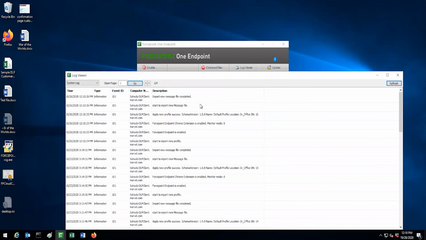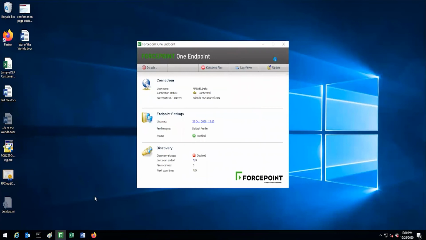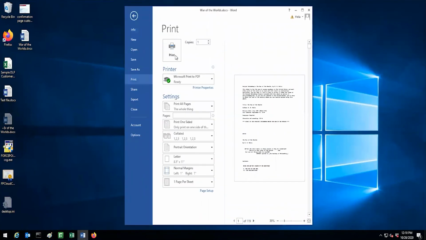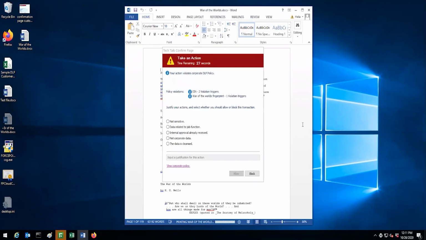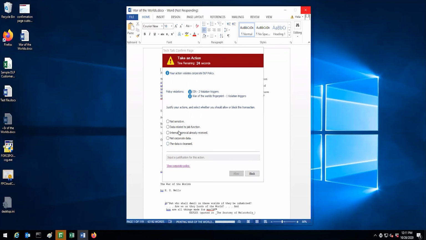If you see that the import was successful, as you can see on screen now, then trigger an incident that has the confirm action. Here, for me, I have the print channel set to confirm, so we'll test with that. There's the prompt, and as we can see, the changes we made are there as well. If you do not see your customizations, then check the log viewer and make sure that your import was successful.